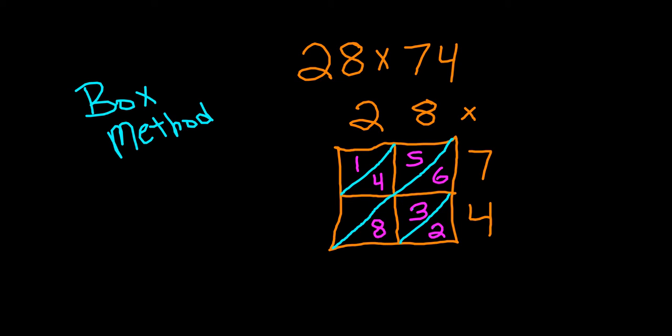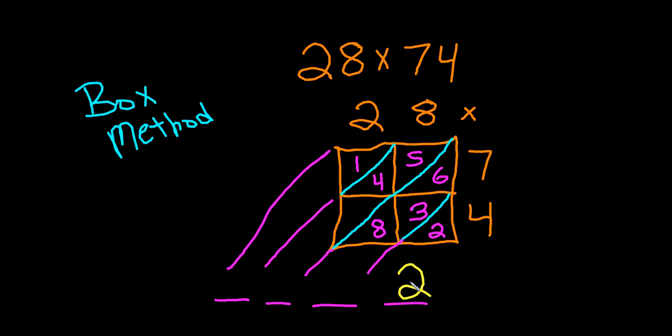And then now what we do is we're going to add them starting from right to left in this direction. We're going to have our 1s place, 10s place, hundreds, and thousands when we add these up. Regroup if necessary. So 2 comes down right here. So we got 3 and 6 is 9, 9 and 8 is 17. That's a regroup. I got to put the 1 up and the 7 goes here. And then here I'm going to have another regroup. 5, 4 is 9, and 1 is 10. So I got to regroup. Another 1's going to go here, and then the 0 comes here. And then 1 and 1 is 2, so that goes right there. So I have 2,072. So that's the box method.